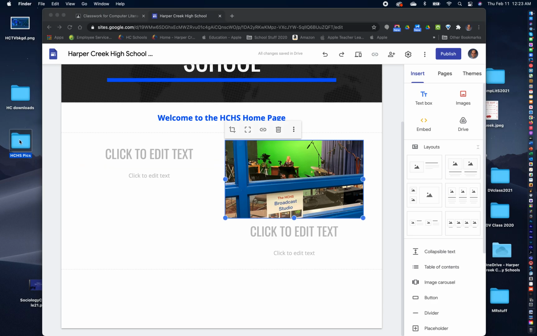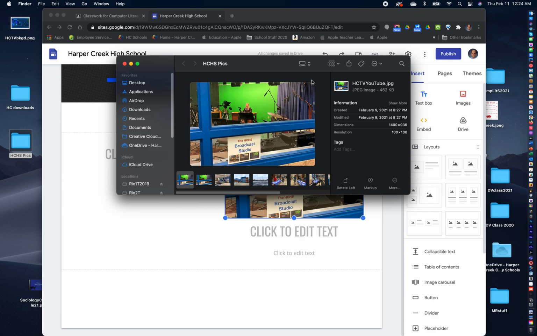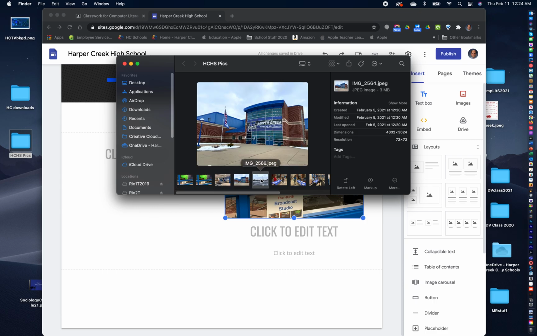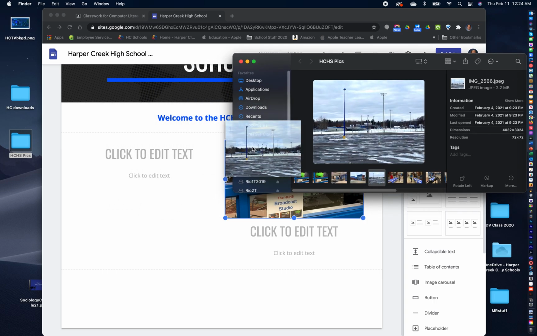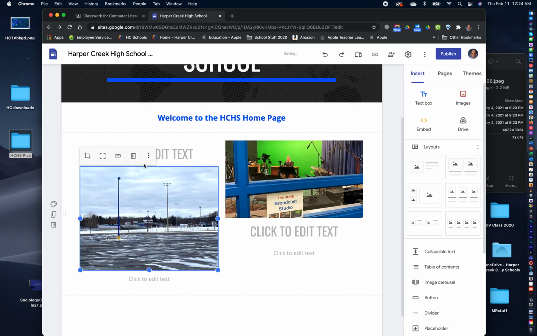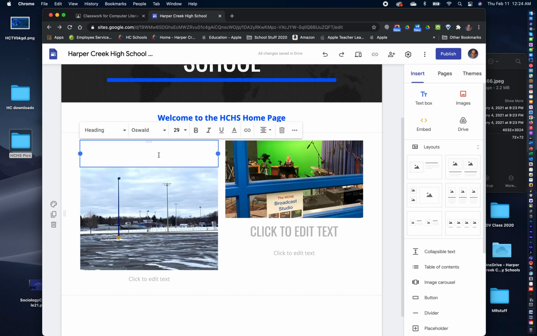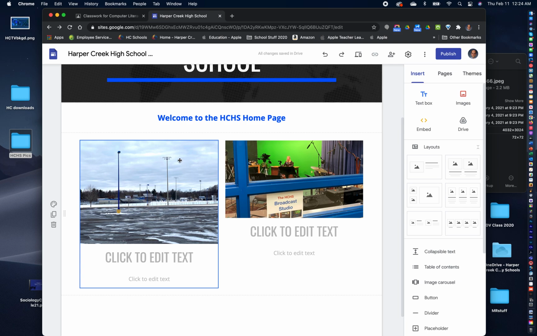Now, this time I'm going to do it a little different. I'm going to open up some images. I'm going to go to a different view, like a gallery. And I'm going to go find an image that I like for the left side, maybe this one in the winter. And I'm going to drag it down here and see what happens. Okay, it put it there, but it put this text box up here, so I'm going to see if I could drag this down below. Looks like I can. Okay, I was able to re-edit that a little bit.